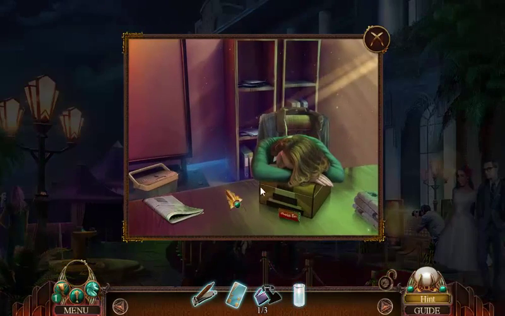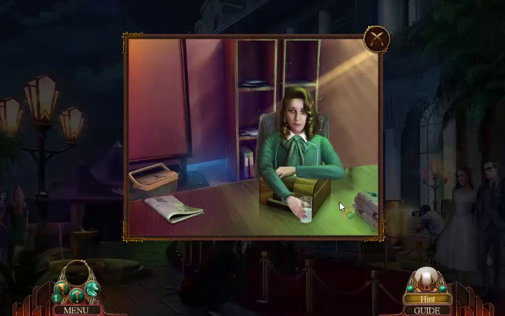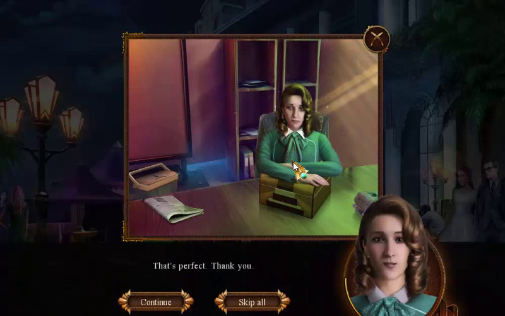So, we got a glass of water. Gonna give it to this lady here. Whoa, slow down, that's honey. That's perfect. Thank you. Did you just swallow that whole candy bar with the wrapper and everything? God damn. Do you need a toothpick?